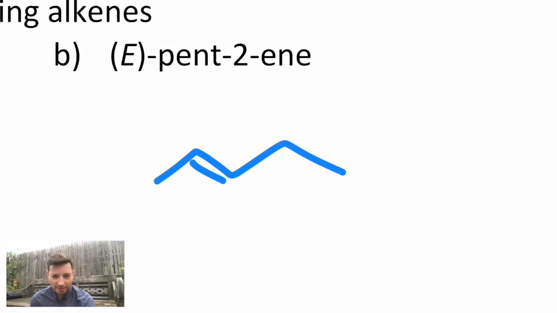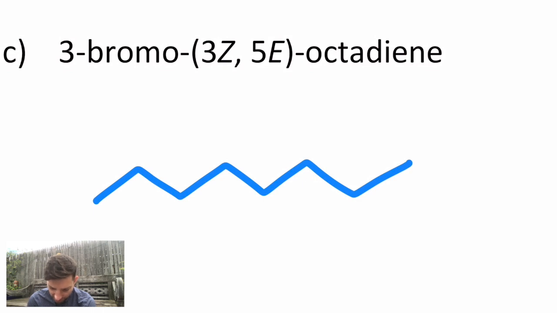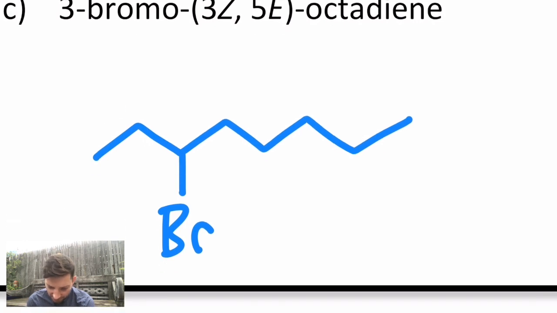Yep, that's the opposite. So done. C. Multiple alkenes, so multiple designations of where the E and the Z geometry goes. This is an octadiene, 2 alkenes, so octa, 8 carbons, 2, 4, 6, and 8. We have a bromine on carbon number 3. There it is. And then I have to have an alkene on carbons 3 and 5. So then carbon 3, meaning 3 to 4, and then 5, meaning 5 to 6.